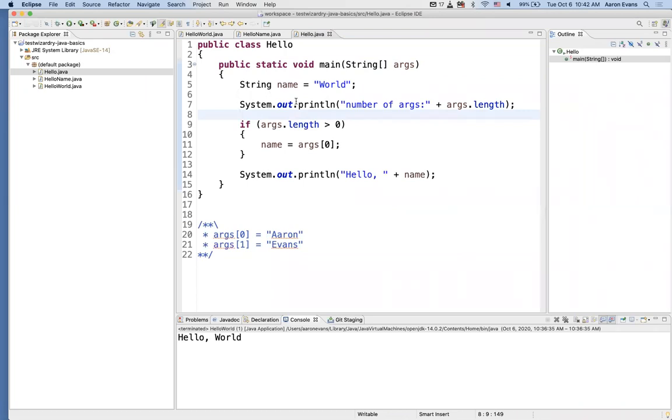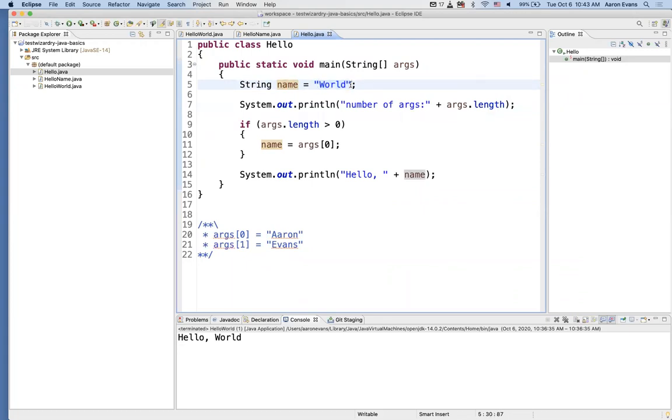All right, so the number of arguments, we're setting name to be default world, and we're saying if there is one or more argument, assign name to the first argument. We're declaring it as a type of string here, defaulting to this literal value.